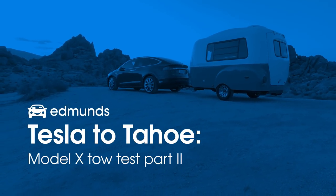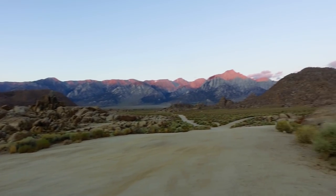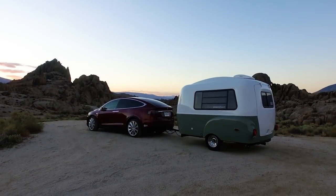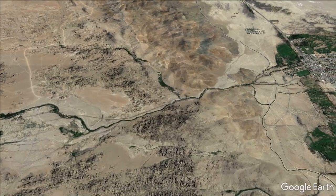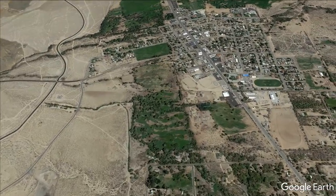We just had a great night, slept really well. It's hard to not have a great view everywhere you look here, so this has been a really cool place. We've got to get an early start this morning because this next leg is 95, 99 miles, somewhere in there. So we got to go back down to Lone Pine, top up the battery for probably 15 or 20 minutes, and then hit the road.